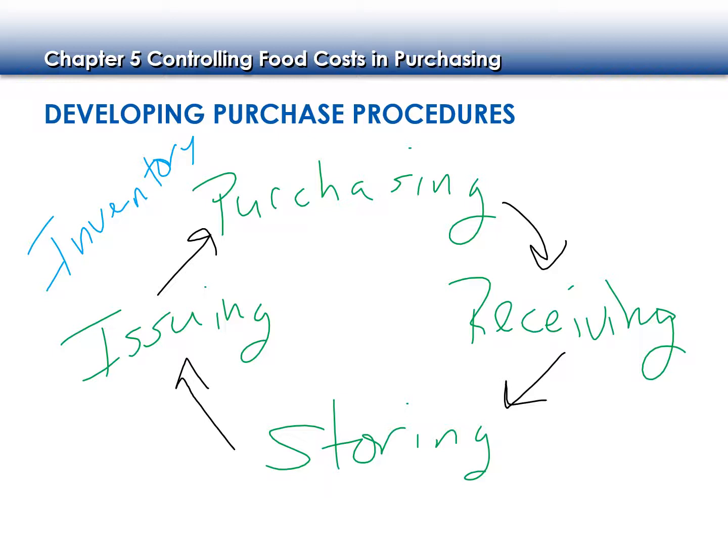And then there's one last one. It's kind of interesting, kind of unique. It's called, not stores, it's called directs. Okay. Directs go from receiving right into issuing. Things like fresh produce, fresh milk, fresh dairy products, things that go right from our receiving dock into the kitchen, right into production. Okay, those are called directs. This is essentially the purchasing process. So today we're going to focus primarily on purchasing and inventory as part of that.